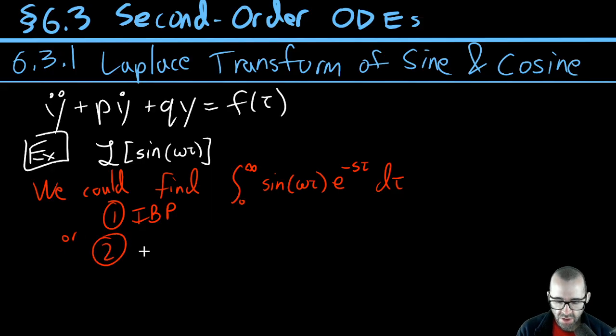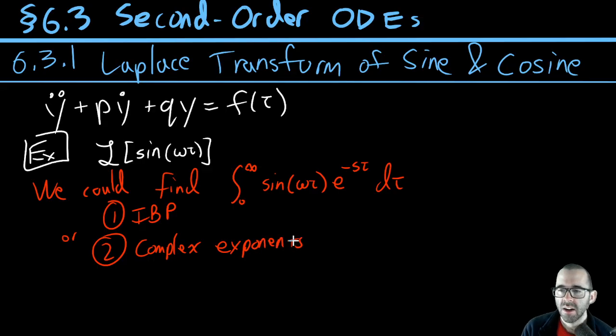Or you could use complex exponents. We know sine of omega t is the imaginary part of e to the i omega t. So we could do that as well. We did that a lot in previous sections where we would complexify differential equations, using the fact that sine is the imaginary part and cosine is the real part. This is going to have partial fractions in it, and specifically partial fractions with complex numbers. So this is a very fun way to derive this. Or this is what we're going to do. Let's use a different color because this is what's really exciting.